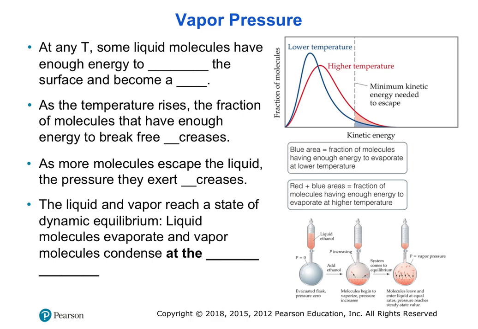Another property that we could measure based off of the intermolecular forces is the vapor pressure. So first we just need to talk about what is vapor pressure. Well, basically, at any given temperature, some of the molecules that are on the surface are going to have enough energy that they could escape from the surface and become a gas. We call that gas a vapor. Specifically when it's a gas of a liquid that is right above it.